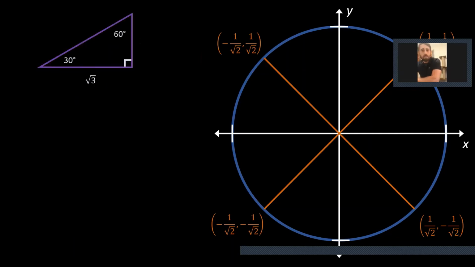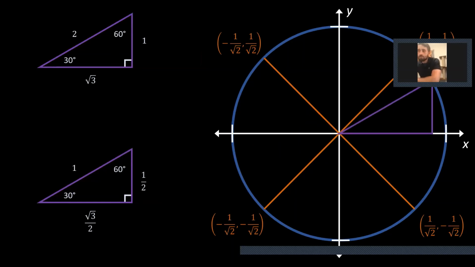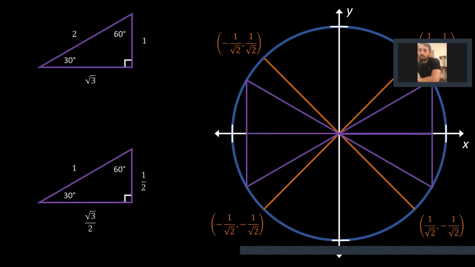Let's take one of our other triangles, a 30, 60, 90, which has side lengths of 1, 2, and square root of 3. Again, I know my hypotenuse needs to be equal to 1. So how do I get that 2 equal to a 1? Well, I divide it by 2, which means I divide everything by 2. And I reduce it. I'm going to copy this triangle down. And then what I'm going to do is move this over. Flip it there. Do the same thing I did earlier. Rotate it so I get it on all aspects of the circle.